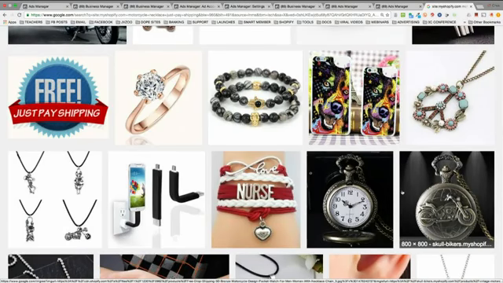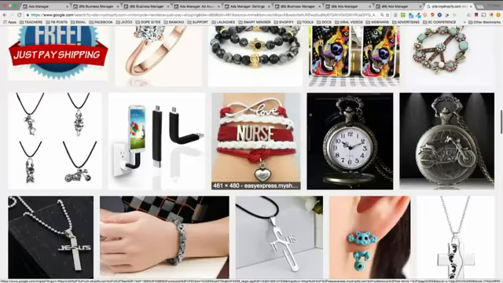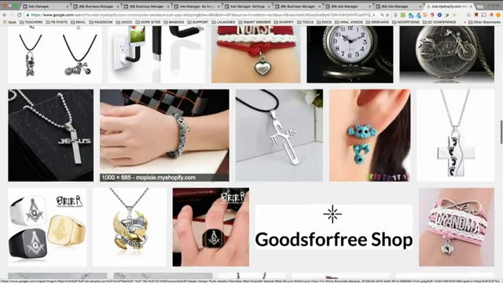Now I could target somebody. If I'm going to target with a timepiece collection like that, I'm probably going to target people who are a little bit older. Probably men ages 50 and above even, that are interested in motorcycle-related keywords. Now, this is just nurse. It's not even related to motorcycles. But hey, here's a creative idea. A bracelet that says the word nurse on it could target nurses.